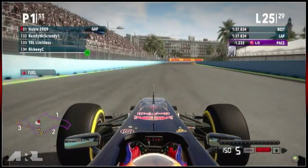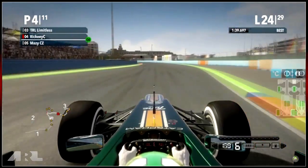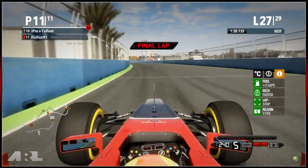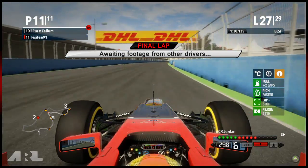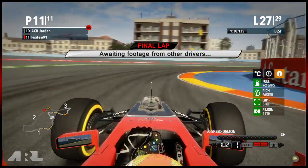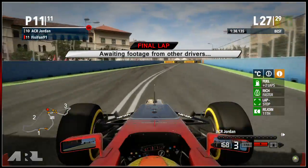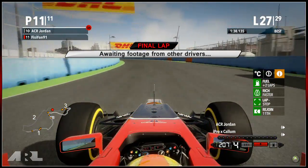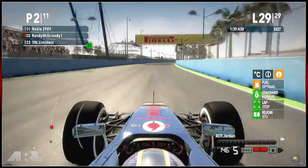Yeah, as I just mentioned as well, as Noble sets a break into the 37s, Trace from 92 is very close to Mazy, so we're not going to get a two-way horse, we're going to get a three-way horse. Oh, as we've now cut to the final lap, as we're awaiting footage from other drivers, apparently. So, I'm not too sure. I'm guessing not much happened from the rest of the race, but it's the final lap, awaiting footage from other drivers, as we're now just going round with Fizzy Fan 91 on lap 27. I'm assuming he's either a lap or 2 laps down, as lap 29 now.